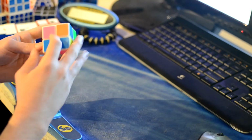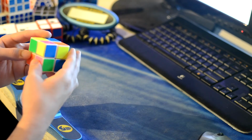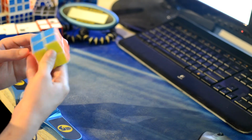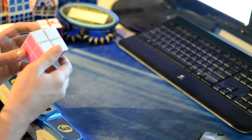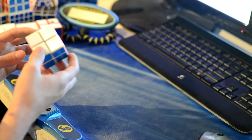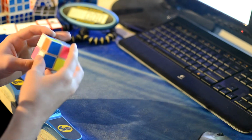Honestly, overall this isn't a very good 2x2 at all. It's mainly just a cheap 2x2. It's $3 on Lighttake. So if you don't care about quality at all, then you could spend $3 on this if you're not too fussed. But really, it turns badly and can't cut corners, and I can do a practice solve with it.